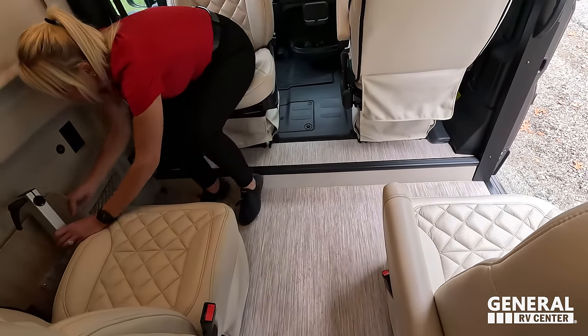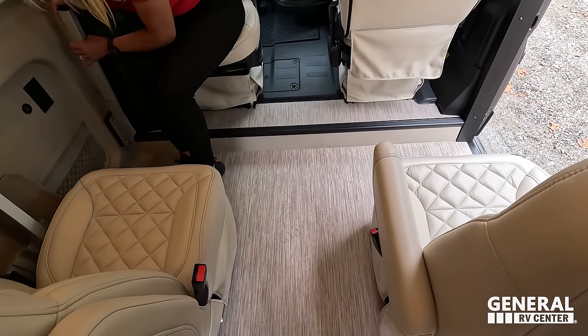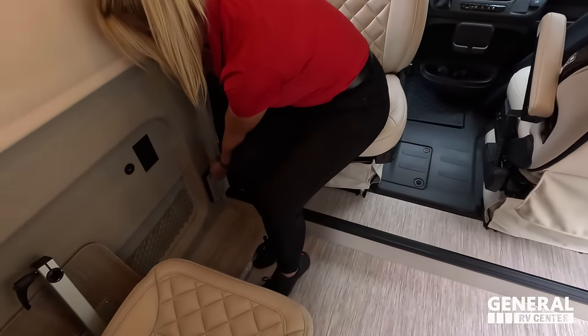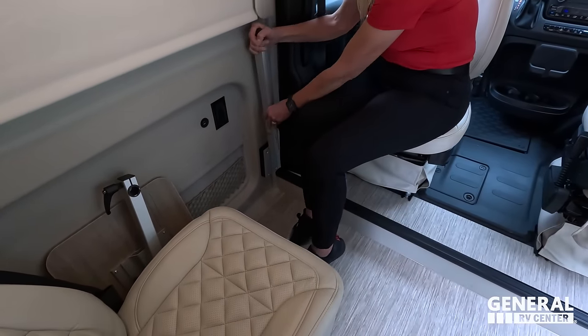Now, here's what I'm not seeing, Becky. I'm not seeing a dedicated center table area right there. Well, because it has the lagoon table. But will that be big enough? Yeah, it's big enough. But it wasn't together.